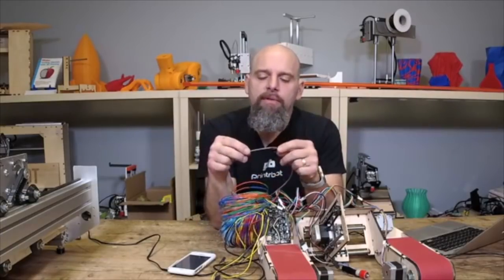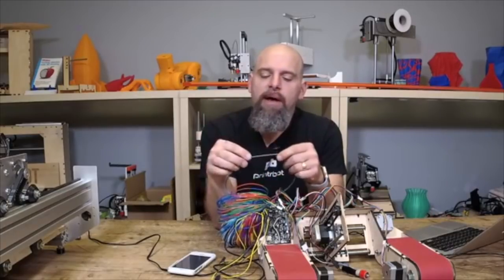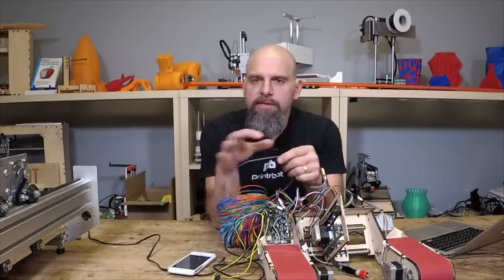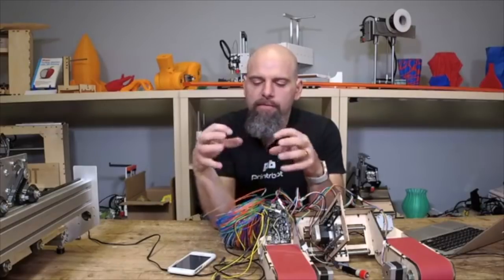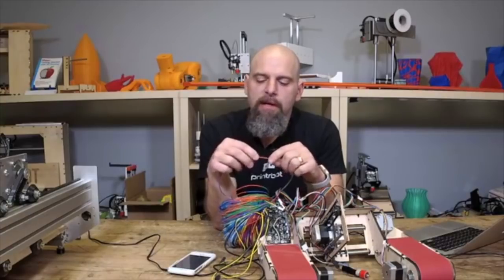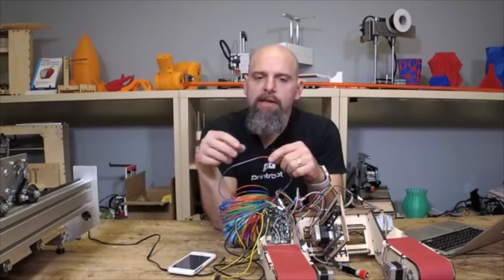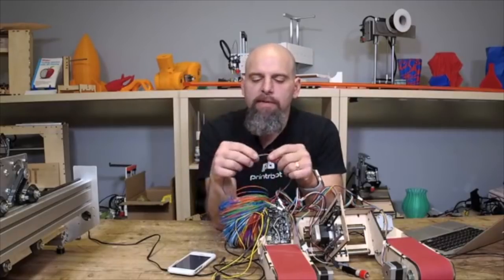So most 3D printers would be able to add on this box, and it listens to what line it's on, and it recalibrates as it goes, so that you get this color change happening. Right now they have a tower off to the side, and they've got some advances coming with that.